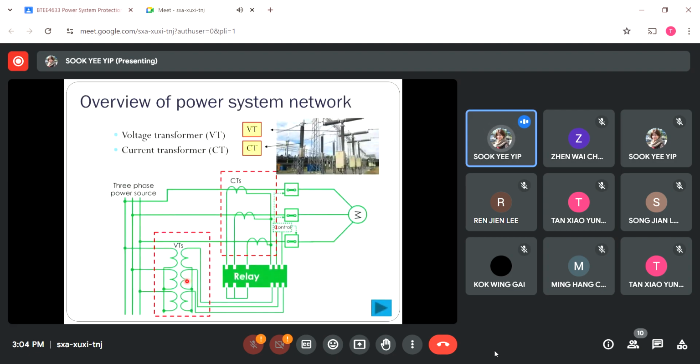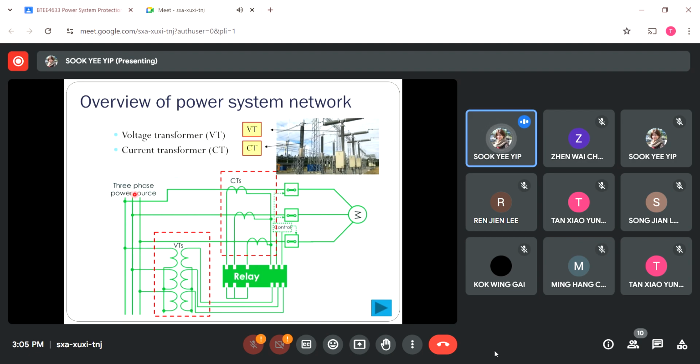So I have a figure as always. You see, every time I start a new chapter, there's an overview diagram of the electrical power system. I hope that you can get a better visualization whenever we're going through these chapters. So now we know that this is an induction motor that we want to protect. This is the component to be protected, and the motor is supplied with a three-phase voltage source, or I should say a three-phase power source.